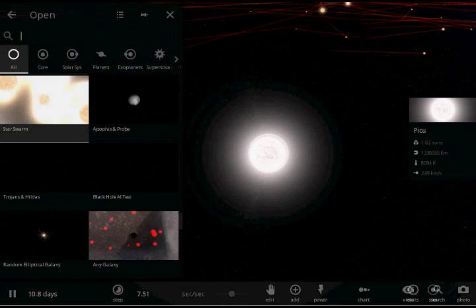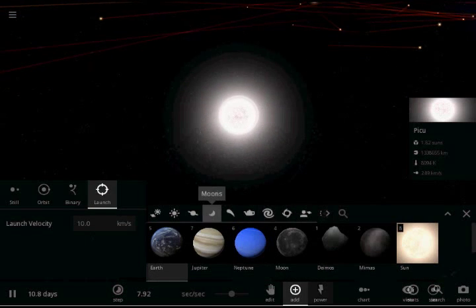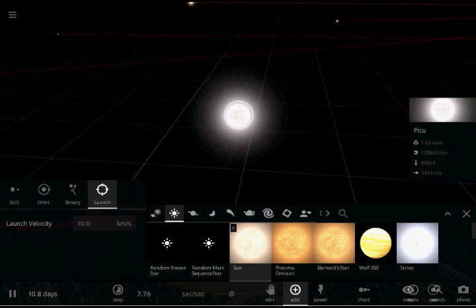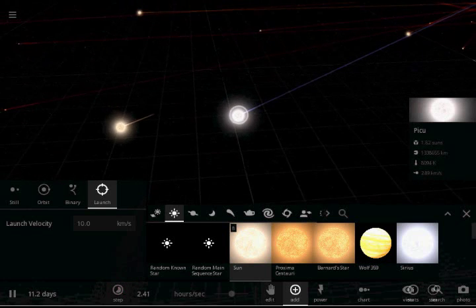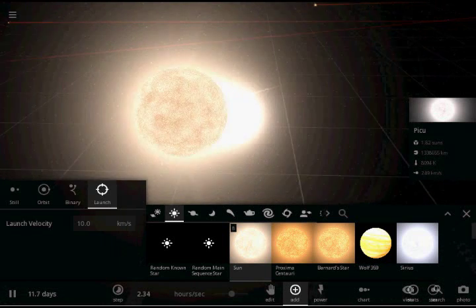Well, I can make that happen, so how about we make it happen? Launch, get a star, and launch the sun at this star right here. And I'm gonna have to speed this up a little bit here. Well, actually, it's moving, so maybe I launched it a little too slowly. Wait a second.